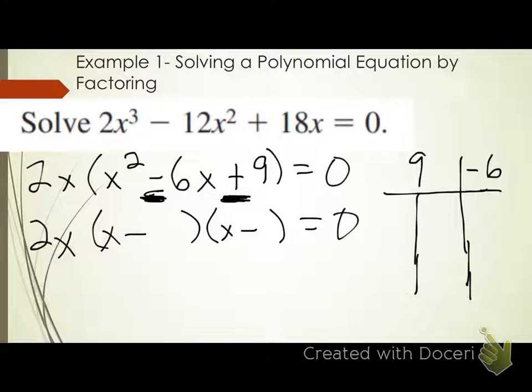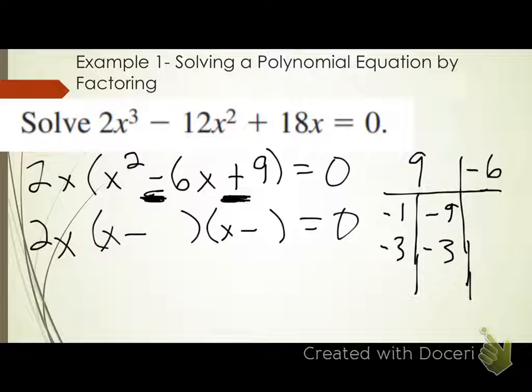1 and 9. In this case, they're both negative, so it's going to be negative 1 and negative 9. What are the next two numbers that multiply to give me positive 9? Negative 3 and negative 3. Is that all of them? Yep. So, like I said, it's the same method as the X chart. It just looks a little different. But this one is nice because it makes you list all your factors of that C value, whereas with the X chart, we were just kind of guessing.